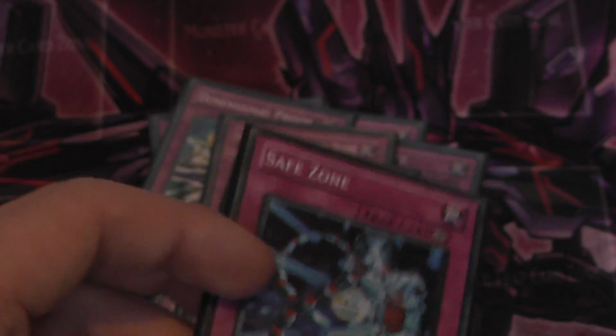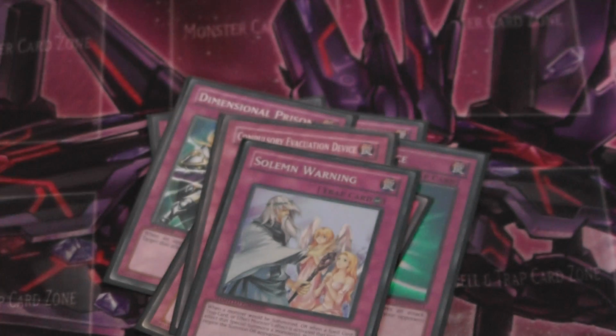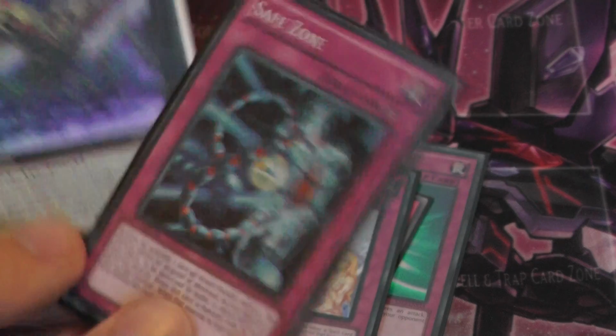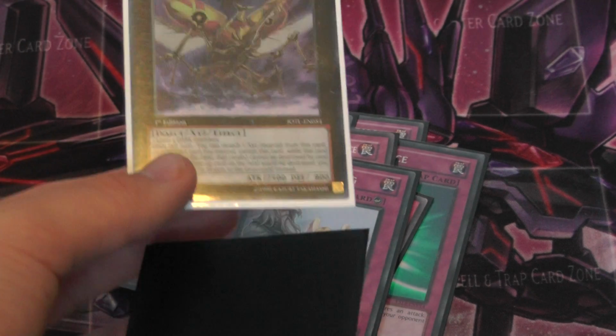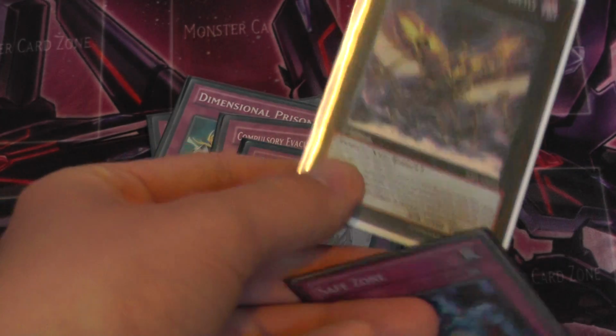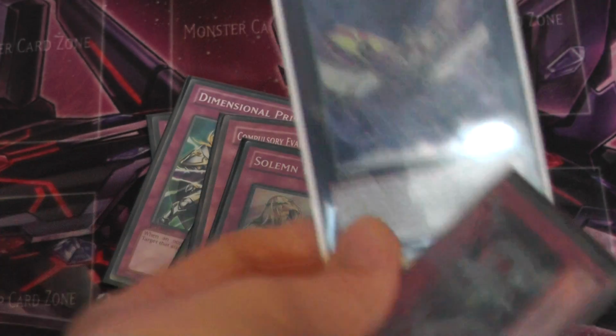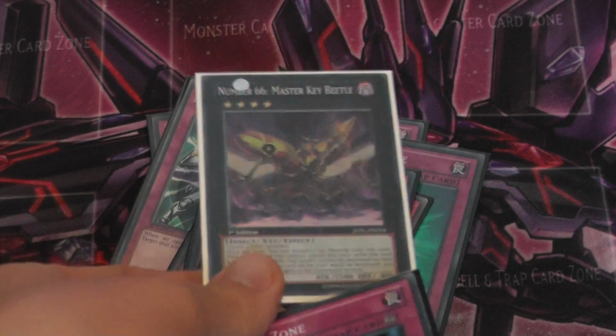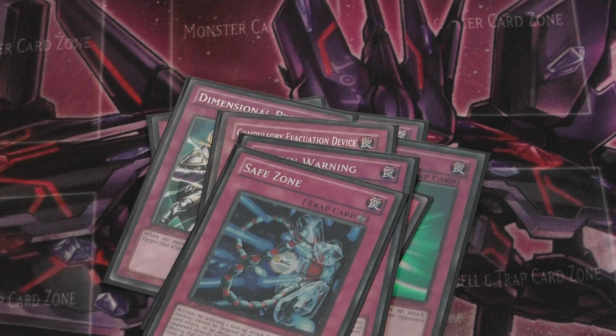Next card I have Safe Zone. This is for use with my Master Key Beetle, so I do the Key Beetle Lock. Now, for those of you who don't know what a Key Beetle Lock is, you detach a unit from Key Beetle, target your Safe Zone, which is set. You activate Safe Zone, target Key Beetle, and you have a lock. Key Beetle can't be targeted, and Safe Zone can't be targeted or destroyed. So yeah, really, really useful.